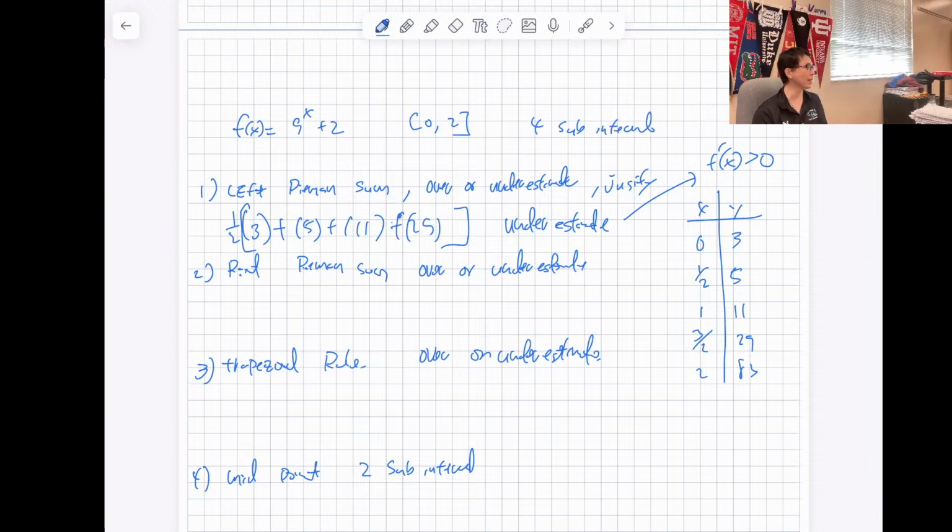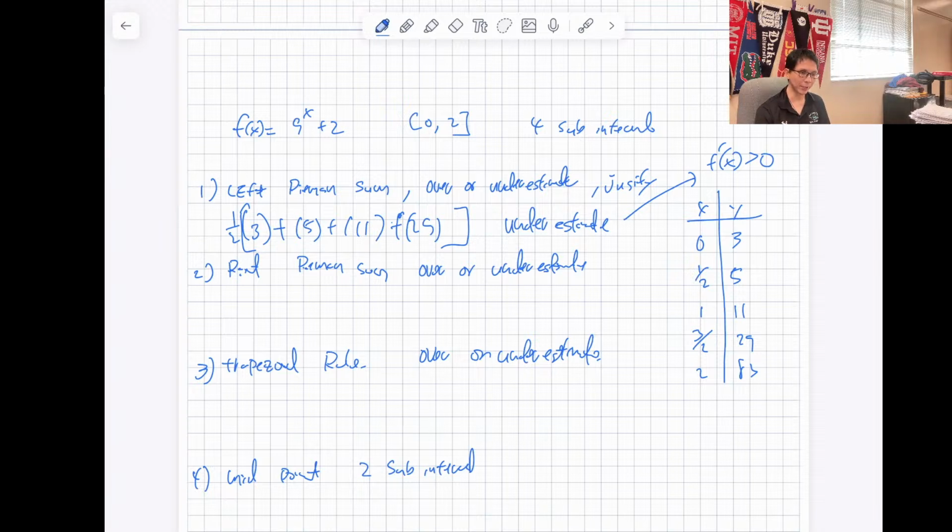Because f of x is increasing, that's algebra. If calculus, this means f prime of x is greater than 0. I know what you're trying to say: f prime of x is greater than 0. The same thing, but in terms of calculus. Oh, then we write f prime of x is greater than 0. Yeah.